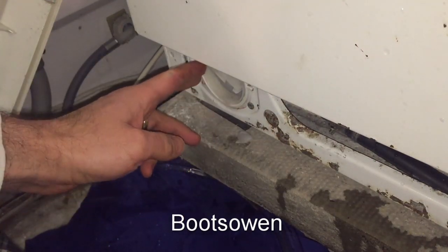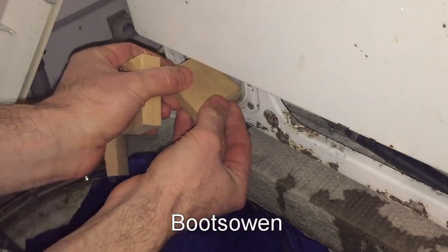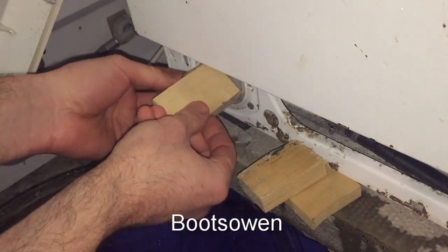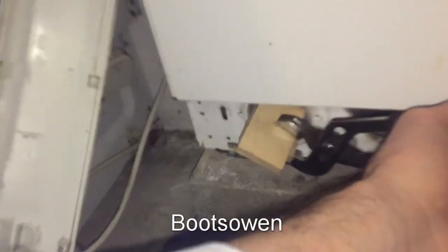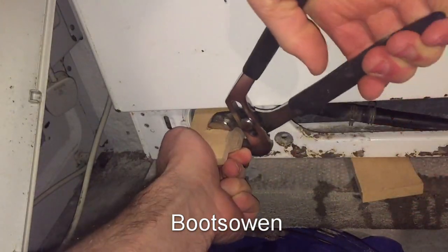What you want is something like two pieces of wood, something to clamp them together and twist it. Let's see what I can do. So I've got some pieces of wood here, and that should do it. If I can get one in on each side, it's a bit big. It'll fit this way. Too big, and this one maybe. Get the grips on that. Will that work? Camera in your way doesn't always help. There we go, that's doing it.